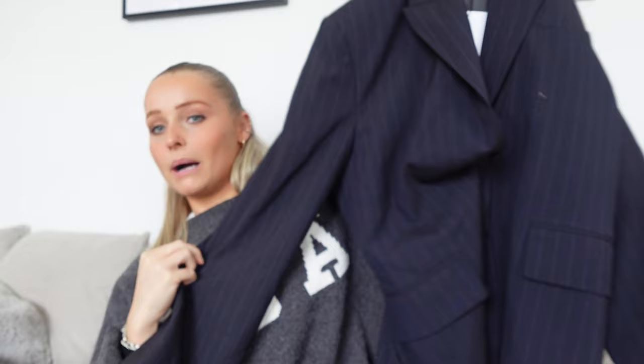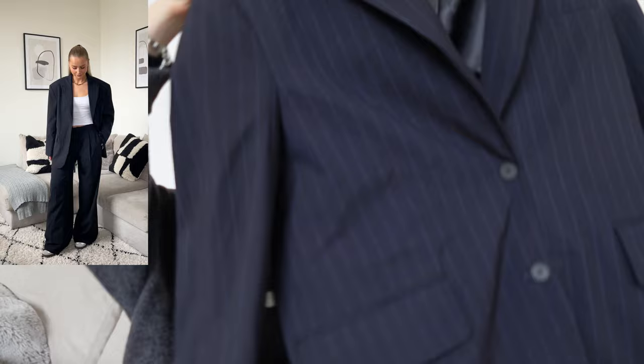Next up is this pinstripe co-ord - I am absolutely here for pinstripes. I love a pinstripe trouser, a pinstripe blazer - give me a pinstripe co-ord and I'm all over it. This really gorgeous pinstripe blazer is quite oversized. I picked it up in a size medium to large, though I probably could have got small to medium. It was £59.99 - I always think Zara blazers are overpriced. The quality is good but it's quite thin, and for basically £60 that's expensive when the jacket was thicker and £10 cheaper.